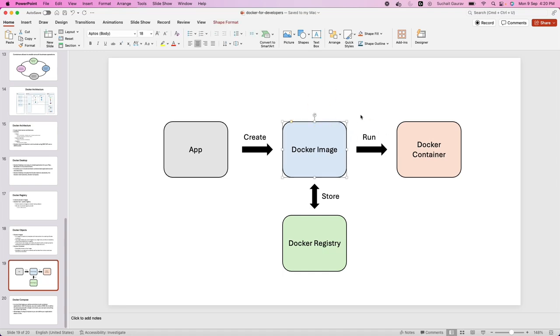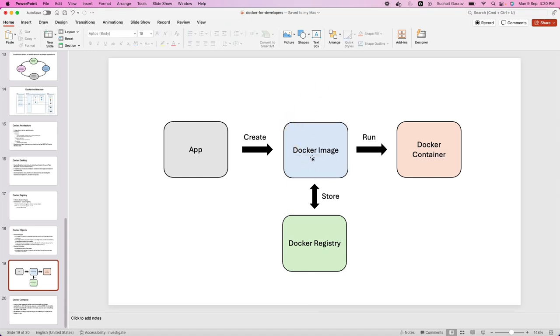For the Postgres database, the approach we followed was to pull an image from the Docker registry to my local, and from the image we use the run command in order to create a Docker container. Now for this invoice service, because this is a custom application, it is not present in the Docker registry, so using this app I need to create a Docker image manually, right?